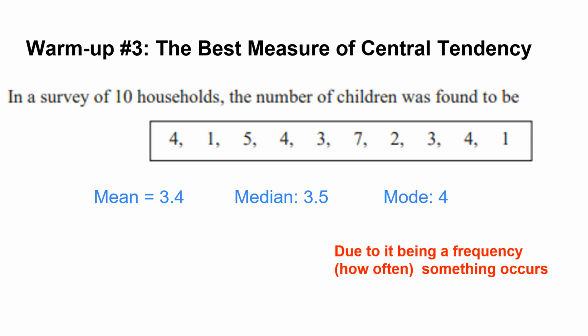So typically in this case, we're probably going to choose mode because it is the most frequent. So if we're looking specifically at how many kids in a family, we just wanted to get a sense of, if we're planning seating arrangements, what's the typical family going to show up with? Well, 4 is a pretty good indicator there.